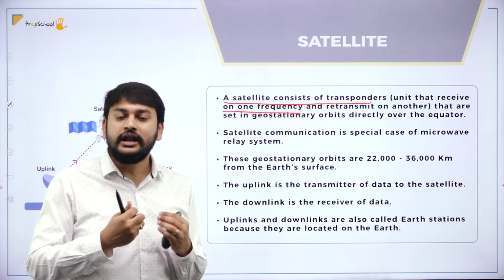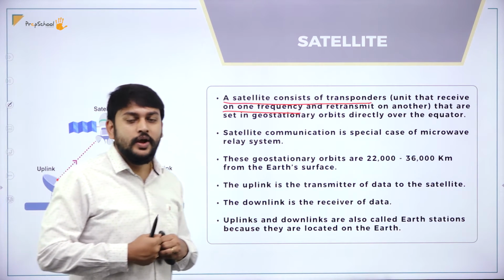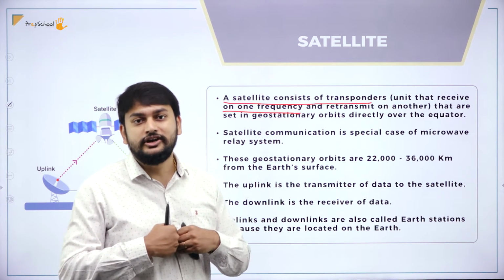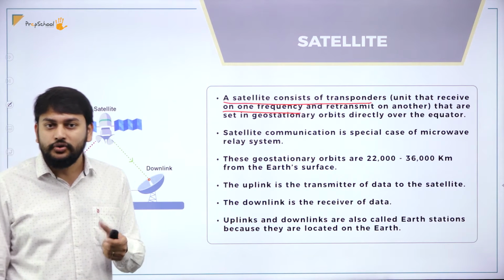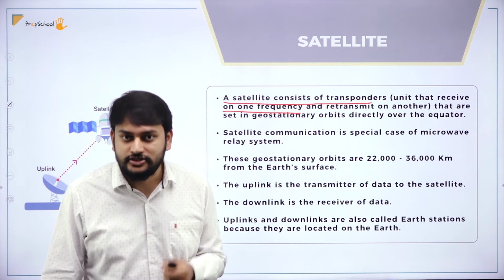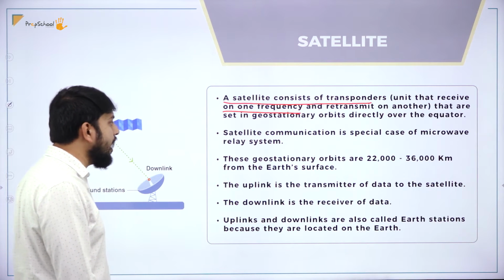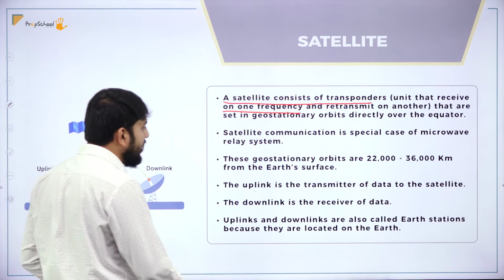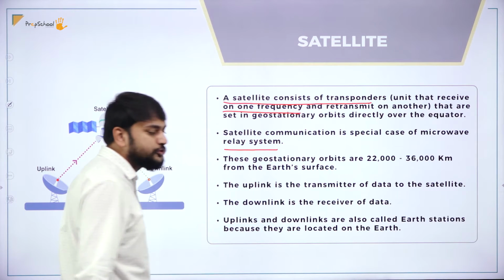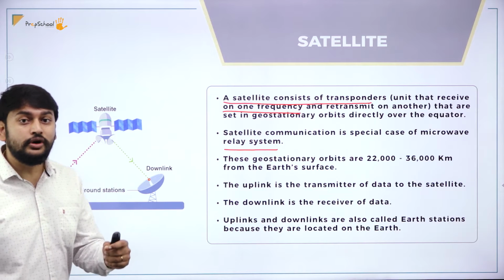When I'm receiving it, I will receive it in one frequency. When I'm sending it, I will send it in a different frequency, is what you need to remember. So that's what you need to understand about the transponder. In the same way, satellite communication is a special case of micro relay system.